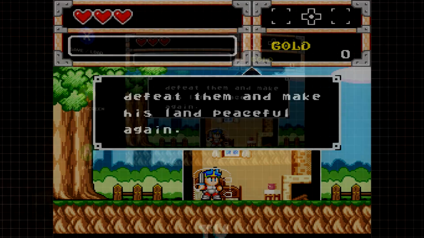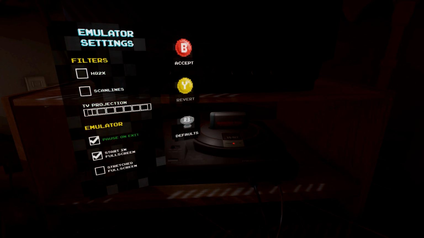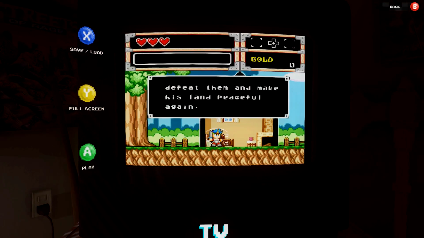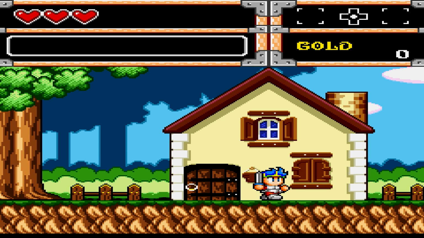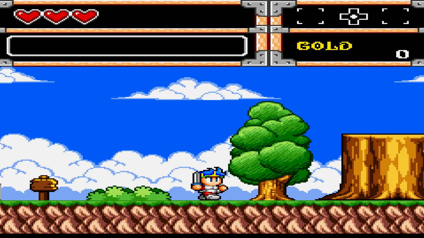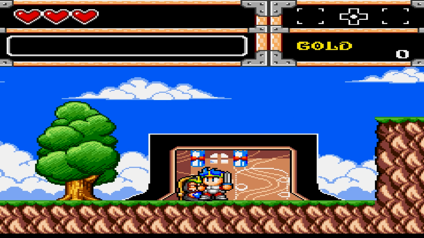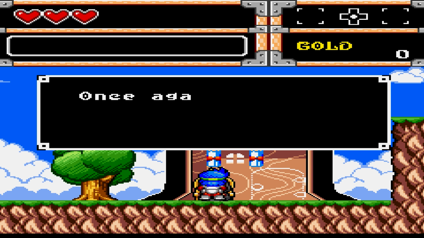I'll actually show you guys as well, let's show you what the stretched full screen looks like. I don't like stretched full screen, but some people do. There it is. I mean, it's what it is, right? You're taking games that are made to be played in 4:3 and making them fit in 16:9. They're gonna look stretched. They're gonna look uneven. They're gonna look weird.